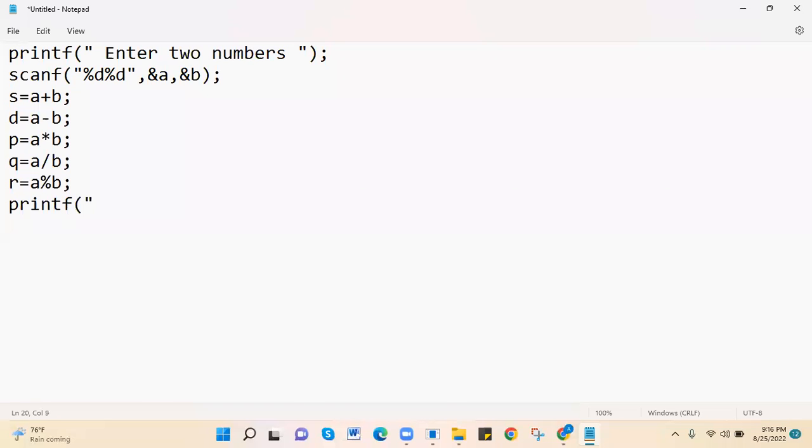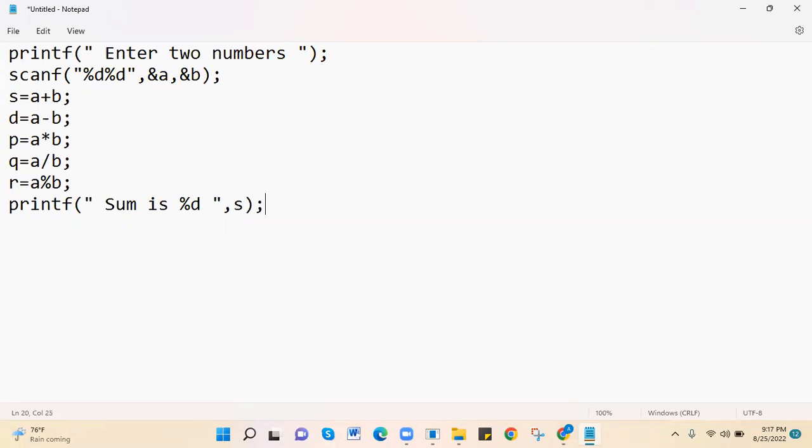At that time, use percentage d. Sum is. Okay. I want to print sum. Sum is nothing but an integer, so which is nothing but d. So we have to mention percentage d. Which one I want to print?